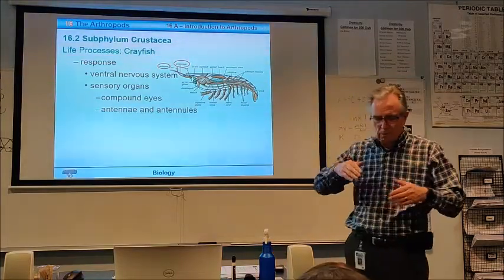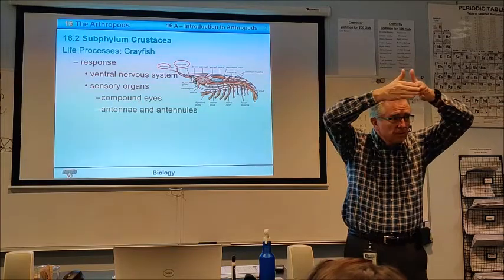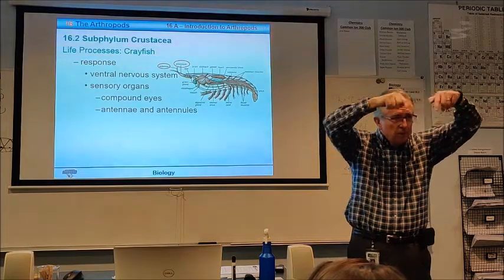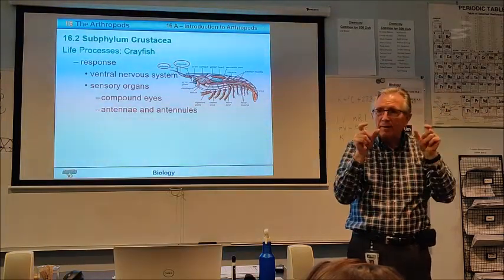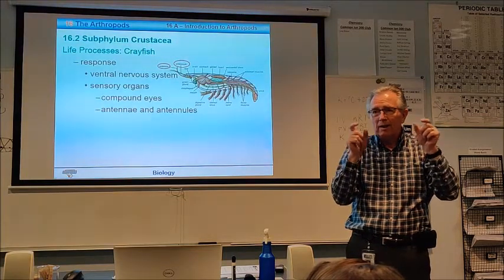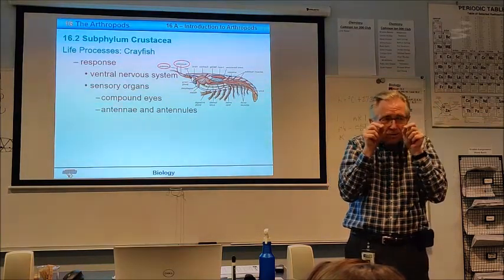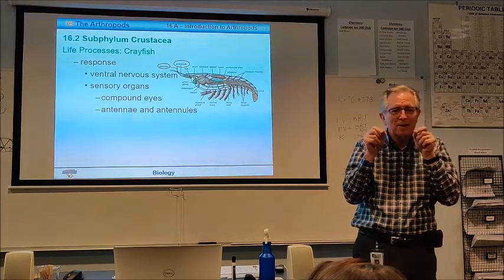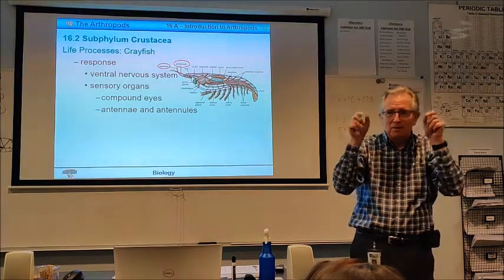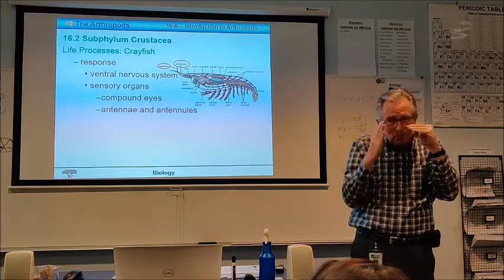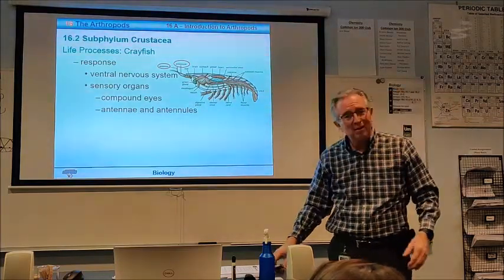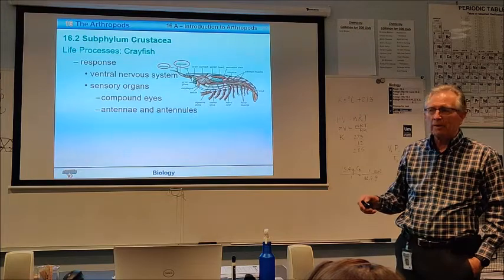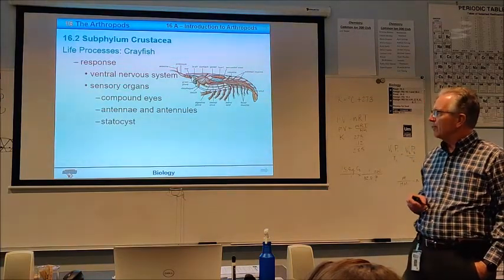If you look at the crayfish from above, they have a pointy part that goes right at the top. And then it kind of is indented on either side, right underneath this pointy rostrum, they call it. And the eye is actually on a stalk, and they have the ability to tuck their little eyes in, especially if they're fighting. You don't want your opponent, your enemy, to pinch your eyes off. So they can tuck their eyes in below this so they can't grab a hold of it. But they can see, because they have eyes, but they're just compound eyes, no simple eyes.